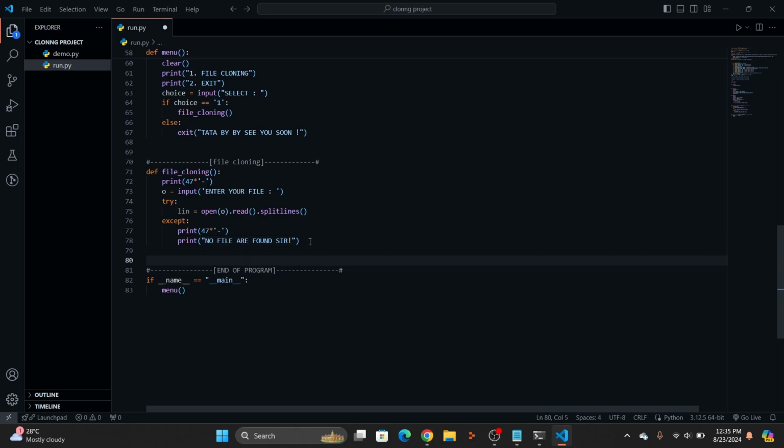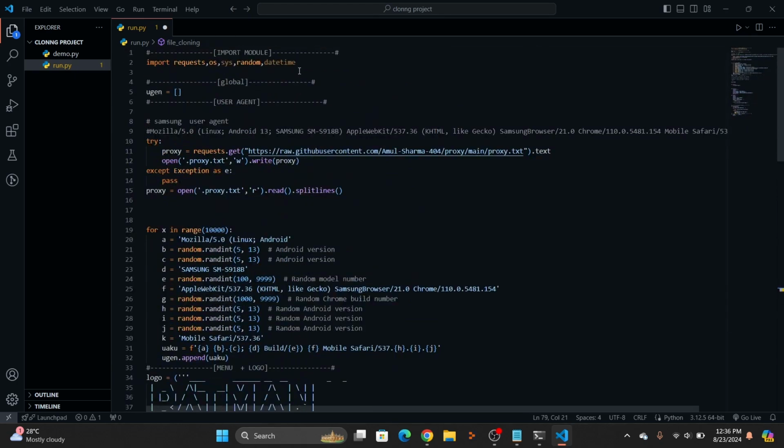Then after that, I'll just use time sleep. Okay, time sleep means it will just stop for 2 seconds. Time dot sleep, let's make it 2 seconds. Okay, here we have not imported our date and time. Not import, sorry, time. Here only I will import time. Okay, I'll import time.